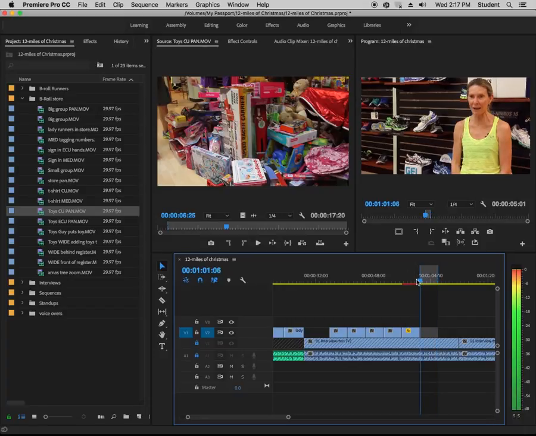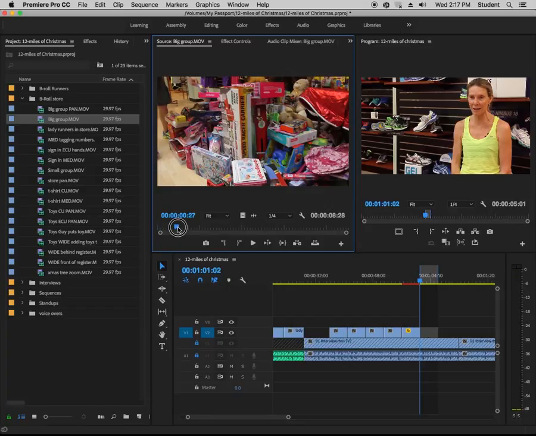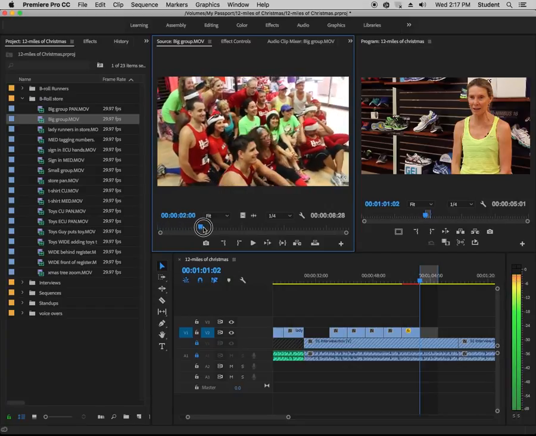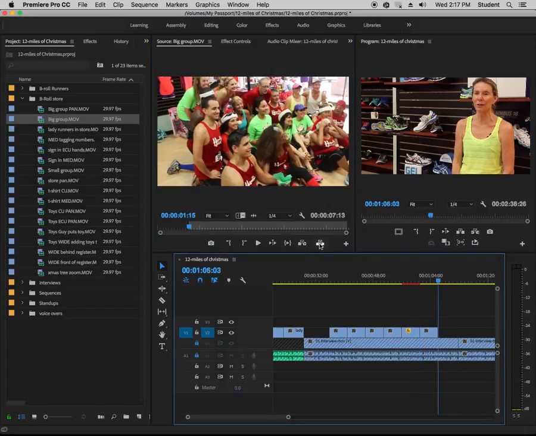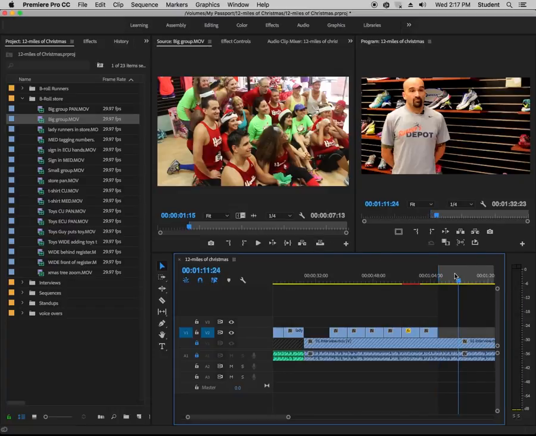And then we got 2 more shots to put, so let's hear what she's talking about here. Hospital, and people came in with droves of toys. Okay, I'm kind of out of toy shots here, so let's look for our big group. And then to the end here, turn to the next part before the next guy talks and mark out. That's our last shot.